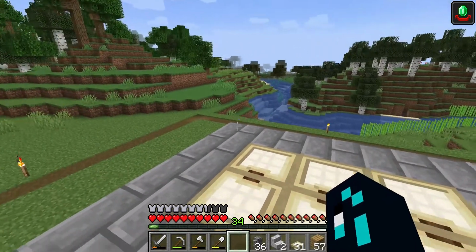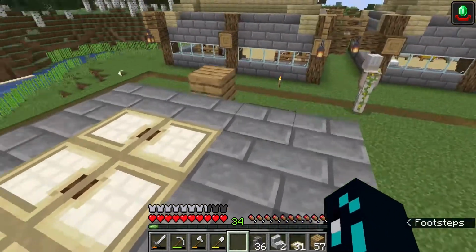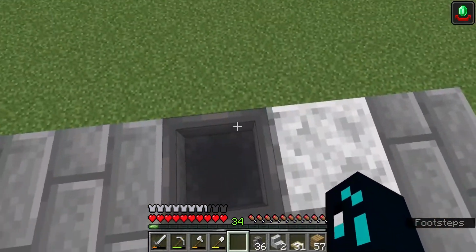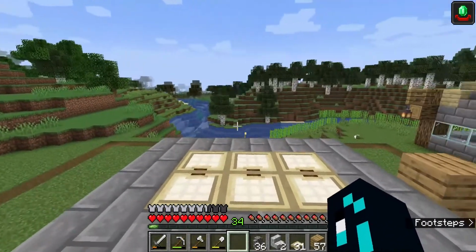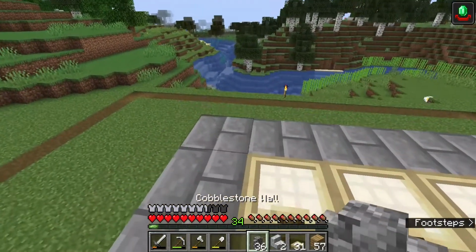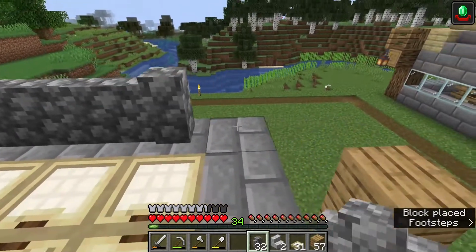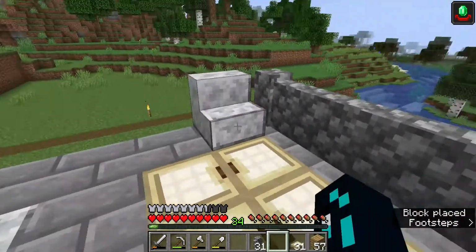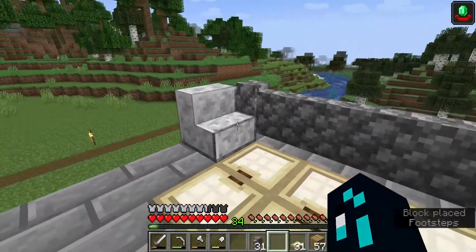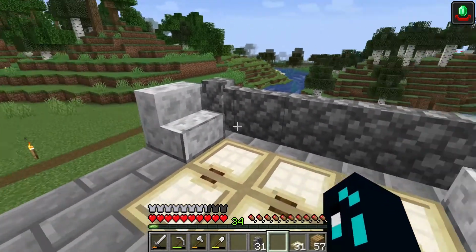You then want to grab your walls or fence posts. Doesn't matter which ones you're using, but basically you want to be on the back side of this. So this will be where the lava bucket will be eventually, and you want to place your walls down. Add in one stair there and one stair there. You will put your water buckets on top of those.